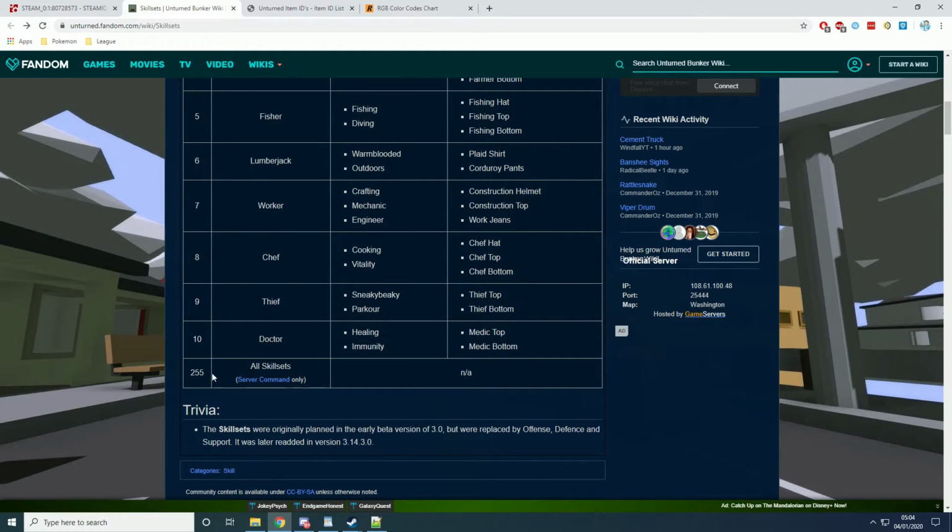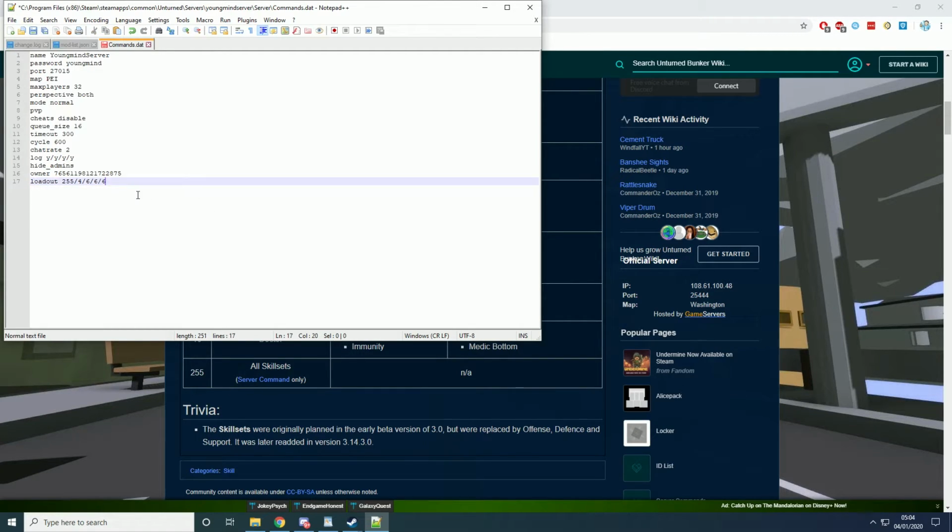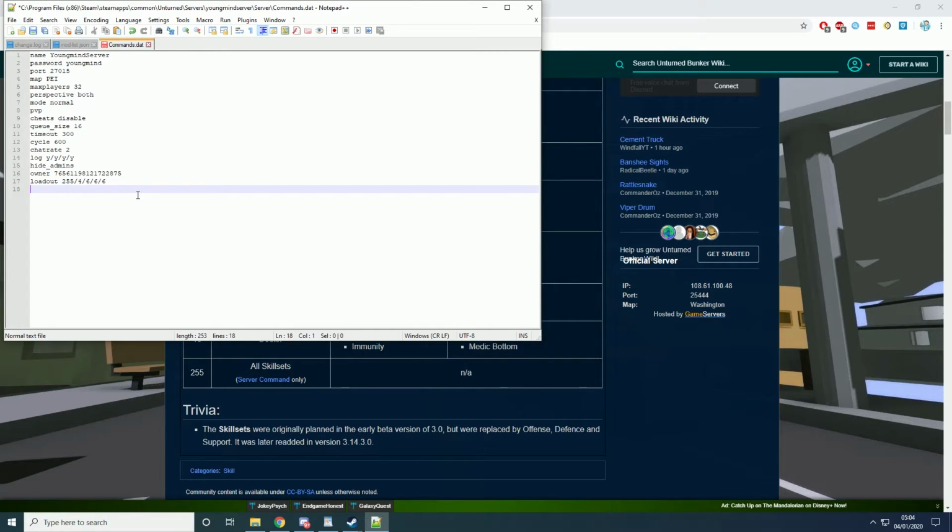Now if you want to give all skill sets, so anyone who joins the server will get these items, you just put 255, sorry, in the loadout. Again, you can make as many loadouts as you want, so it's just up to you. I'm not going to make a lot of loadouts just because I don't want to bore you sitting through that.